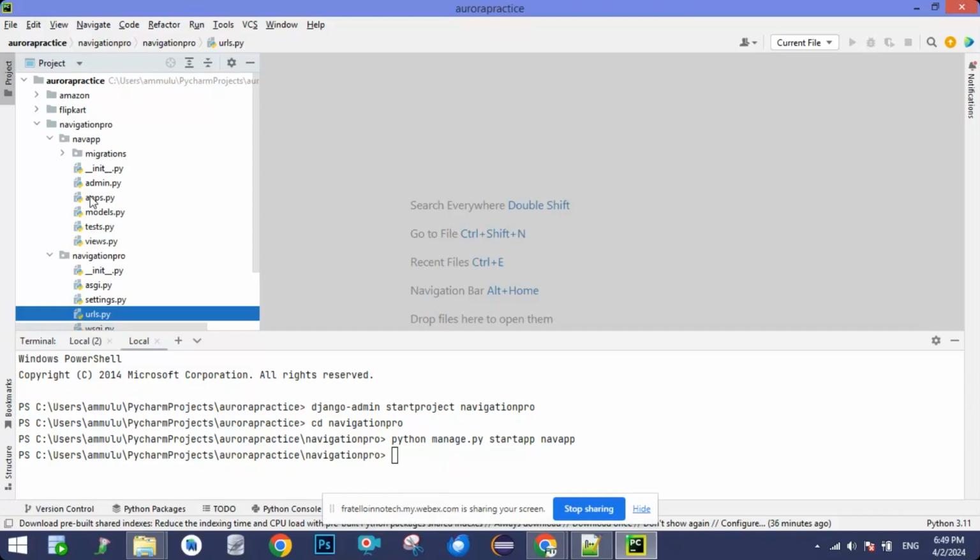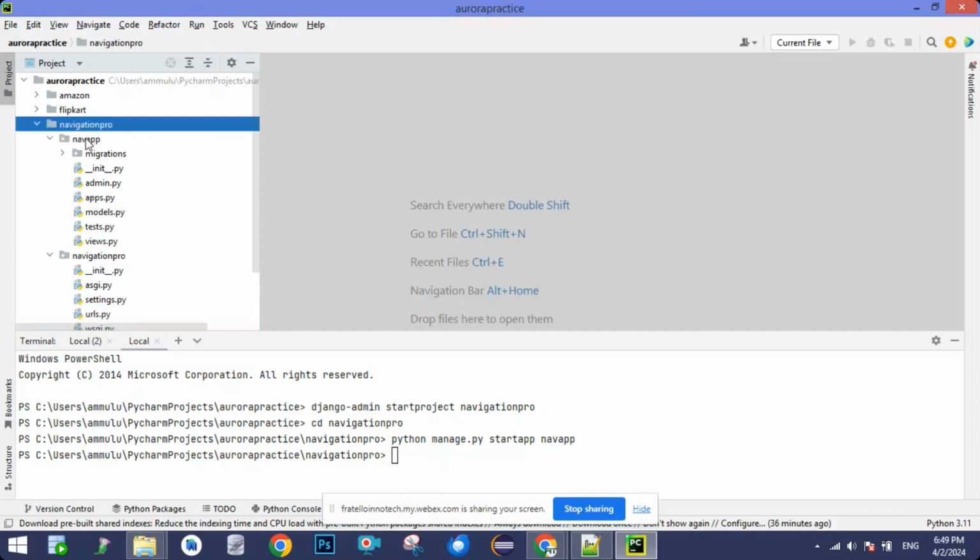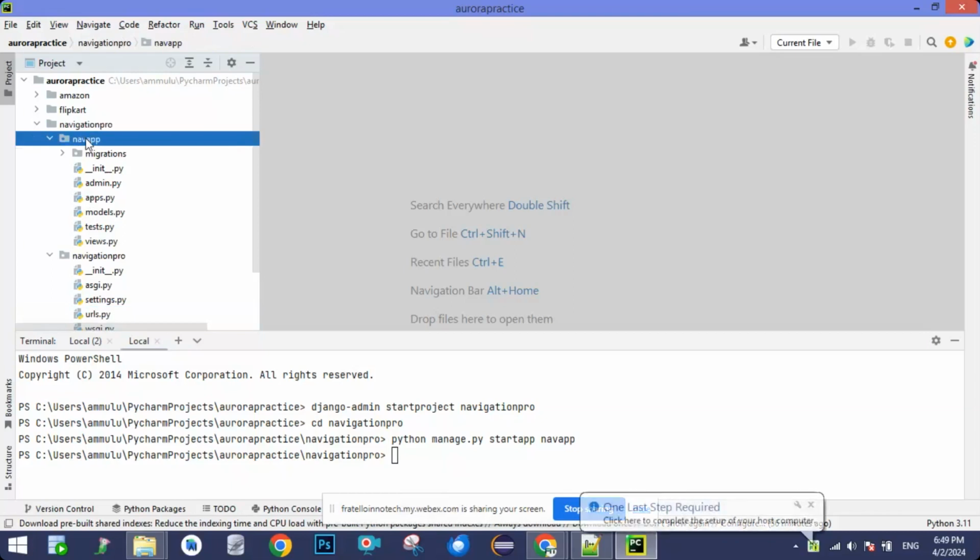Here, the project we created is navigation pro, and under that we created one application, nav app. Likewise, you can create any number of applications in a single project. Right now we have only one application, but you may have any number of applications as per your requirement. That's the basic advantage of modularity in a Django project.